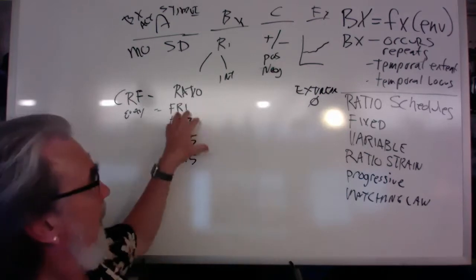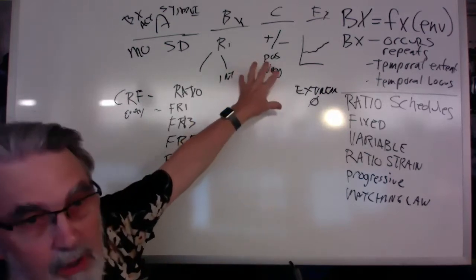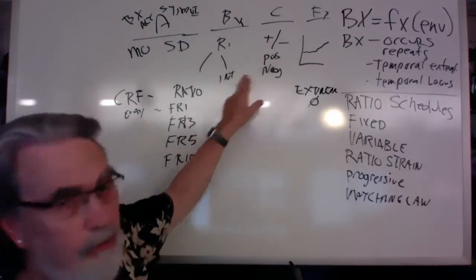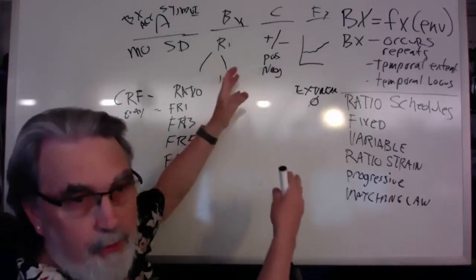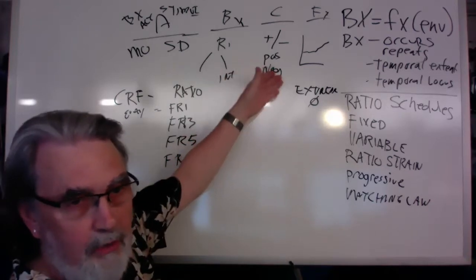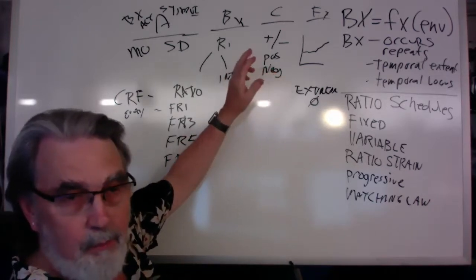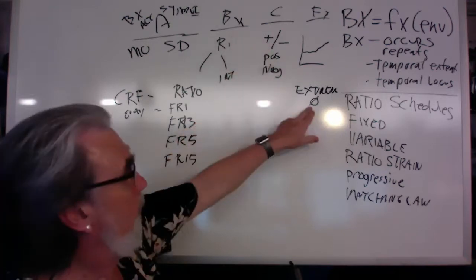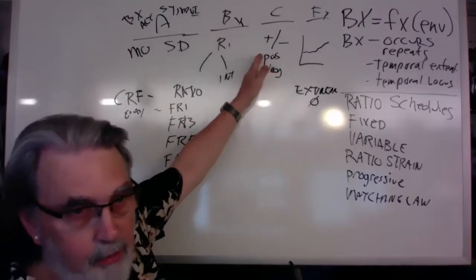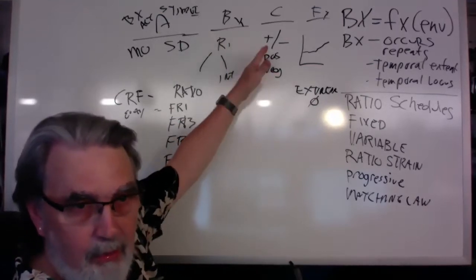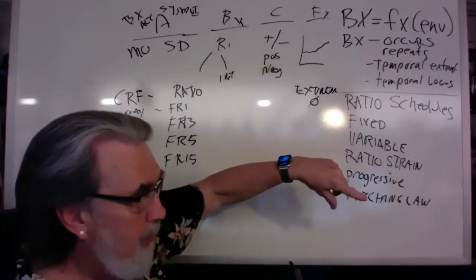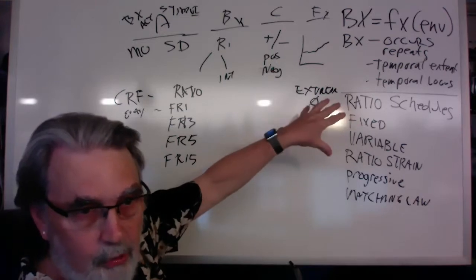That's the ratio of responses to consequences, and we're always talking about the response-consequence relationship. We know the closer the consequence is to the behavior, the closer the contiguity, the time, the connection between this happens and this happens, that strengthens the response-consequence relationship. When we're trying to solve a problem behavior, we want to break that. If we've got a problem behavior, we want to provide no reinforcement so the response occurs and there is no consequence, nothing happens. That's how we try to break a problem behavior: break that connection. But since we're trying to maintain or strengthen behavior, this chapter is how to maintain behavior with a ratio schedule.